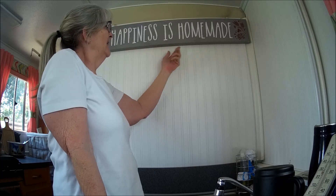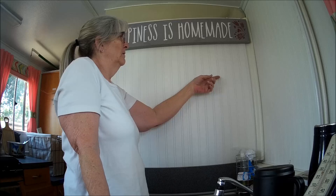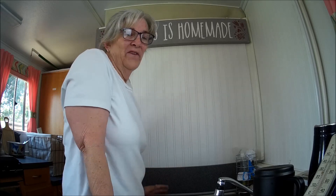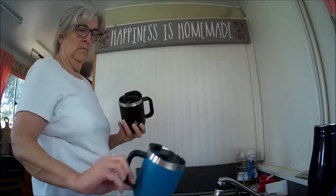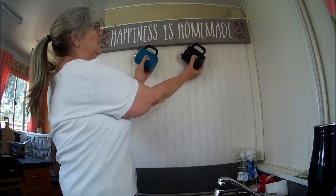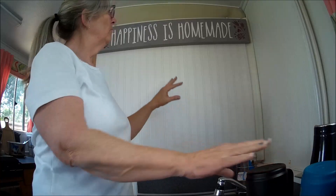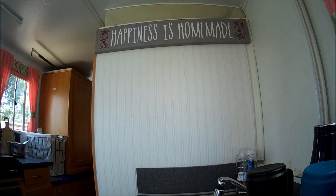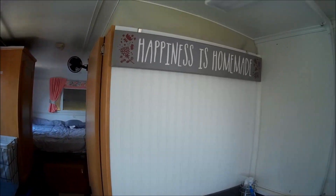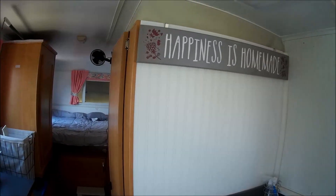Either with coffee cups hanging directly off of this, or maybe even a chain that comes down with hooks for coffee cups — I've only got two coffee cups. I got to thinking, putting this up higher would probably be better so that it doesn't get splashed and get wet. But I like it up there, I think it looks pretty darn good. It's very secure with those hooks because they go up all the way up and over.